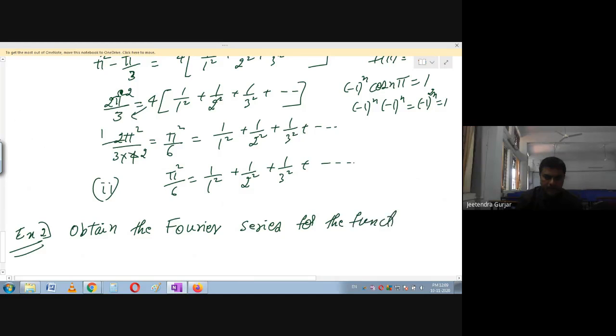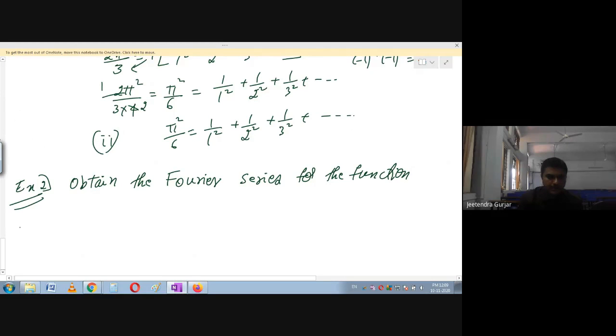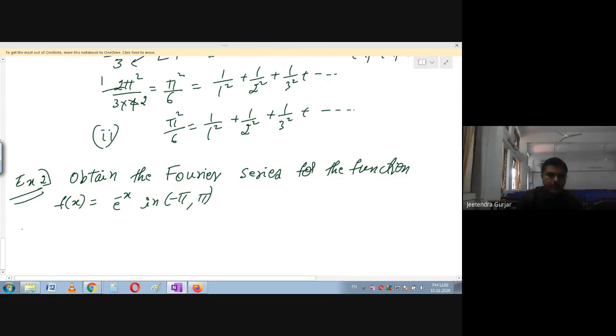So here, please remember only the function is going to change. The function they have given here, f(x) is equal to e^(-x) in the interval minus π to π. You have to calculate this value, students. Okay, you can try yourself. Yes, if possible. Those who are still confused, for them, I will simplify. Obtain the Fourier series for the function f(x) is equal to e^(-x).